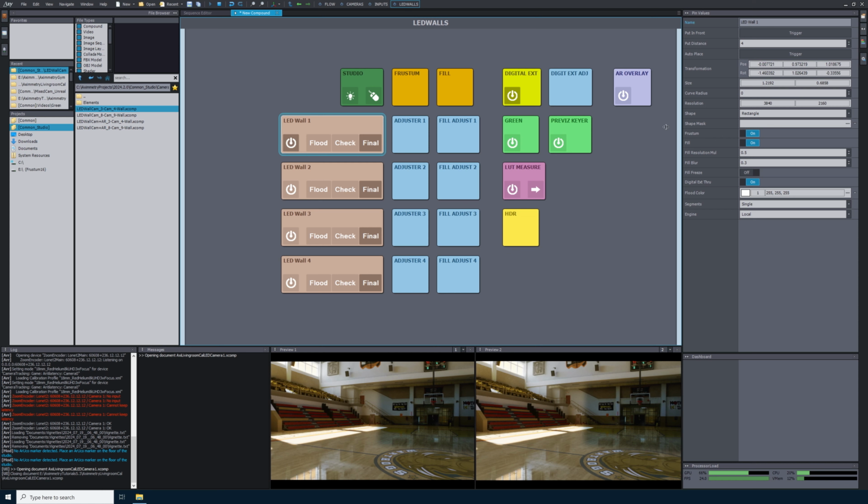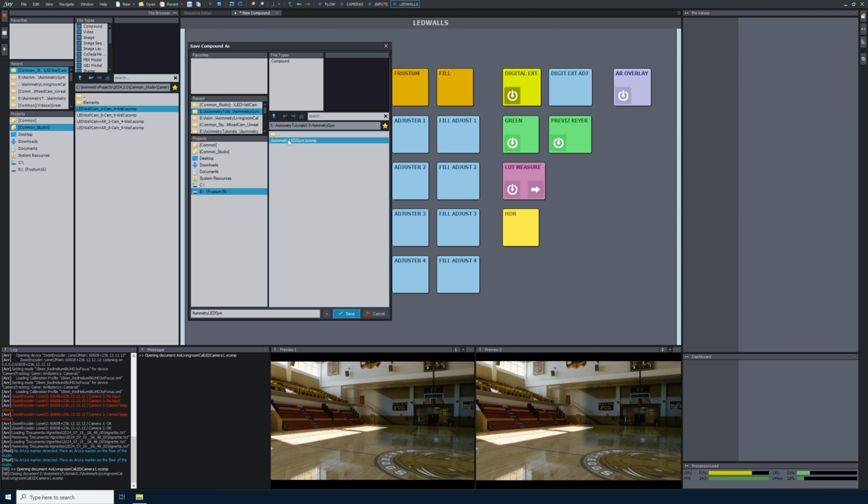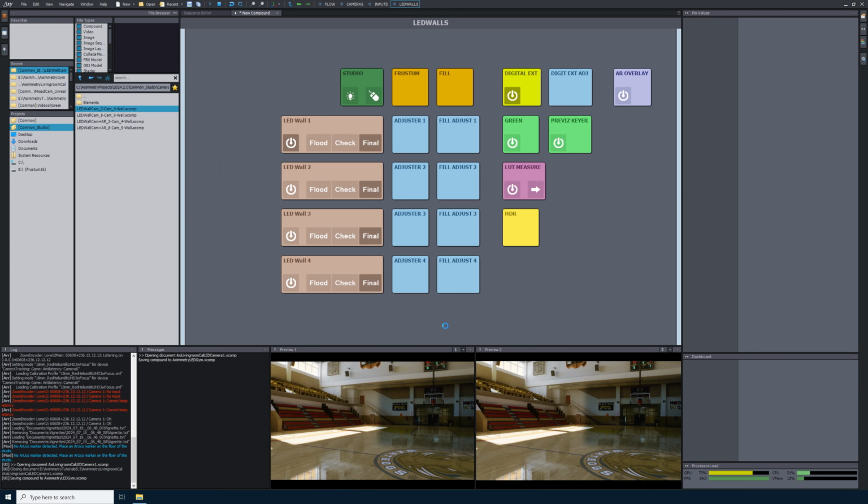With everything that we've covered in this tutorial, you should have a pretty good understanding of how to use Aximmetry DE for LED Wall In-Camera VFX. The last thing that I will do before closing Aximmetry DE Composer is come up here to File, Save As. I can then save this project in Studio Calibration. With this project saved, I can now swap out Unreal Engine projects, and I won't have to go through this calibration process again. Once the project is saved, I can just close Aximmetry DE Composer.